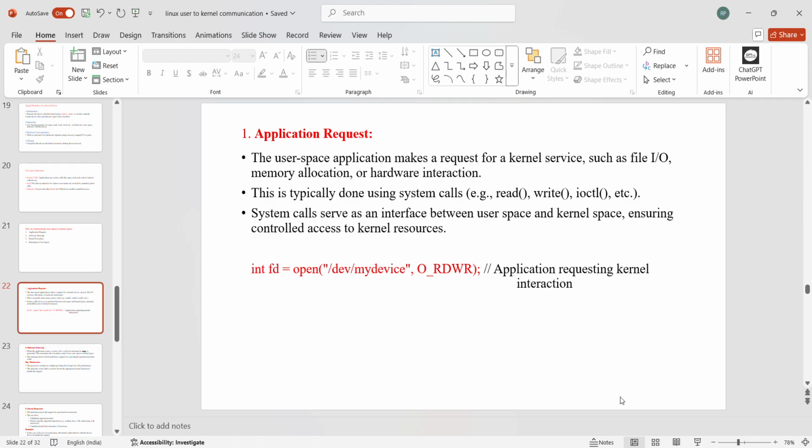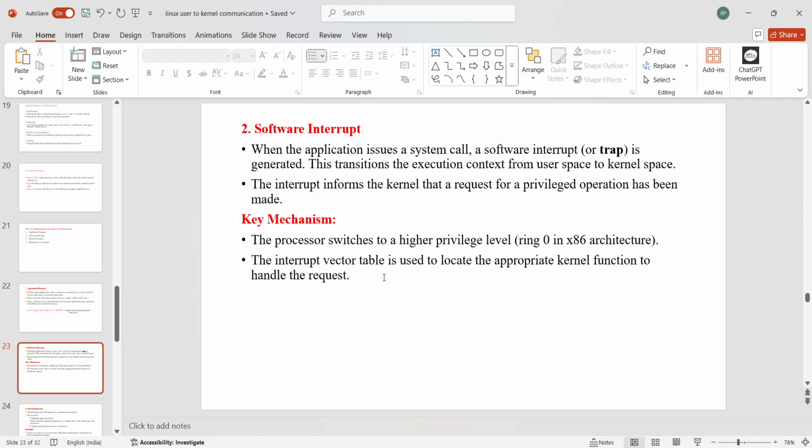For example, if you open a particular device file, the application requests interaction with the kernel, and then reads or writes. Next, the software interrupt: when the application issues the system call, a software interrupt is generated.